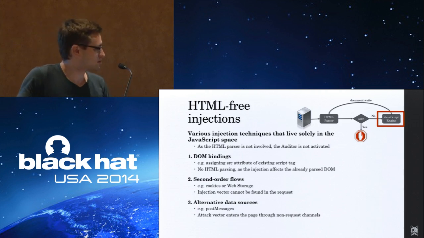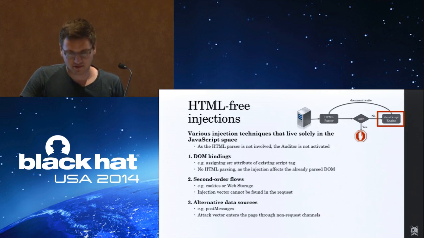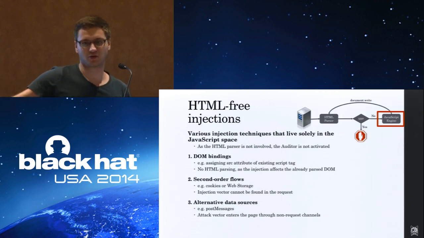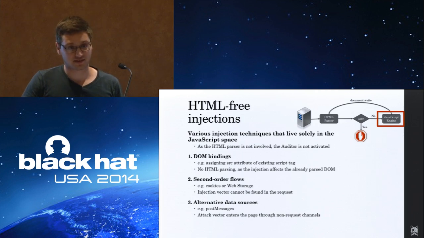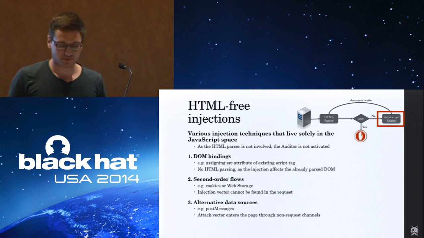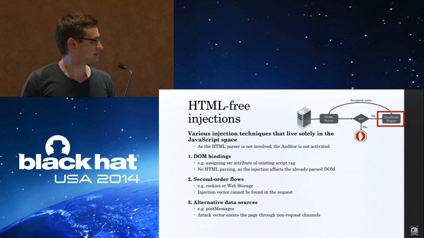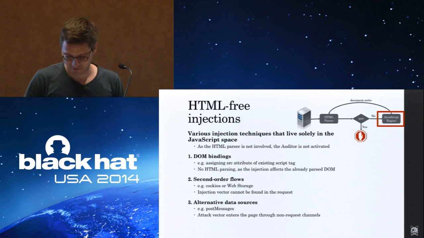With HTML5, there are these post messages that allow you to send messages across domain boundaries. Martin already said it, same origin policy is usually in the way of that. But if you can get a reference to another window, you can call window.postMessage and send one of those messages. Again, this is not an HTTP request, but happens completely inside the browser. So, as the auditor is not looking at these things, you can actually find it.